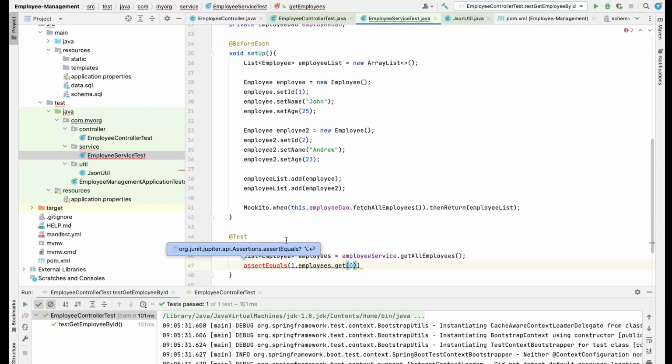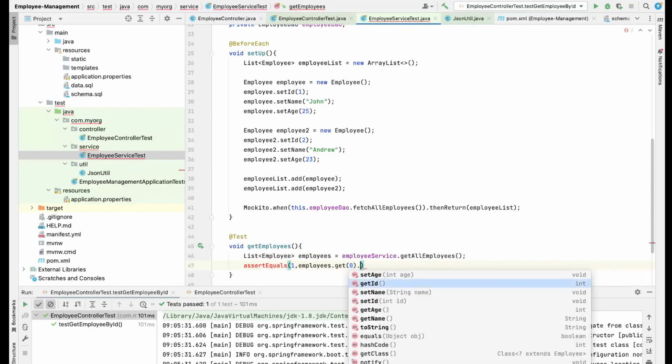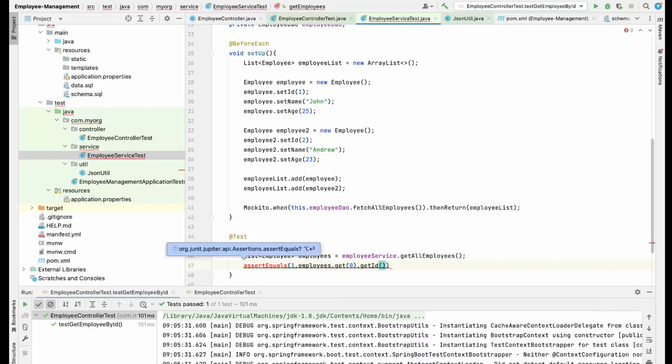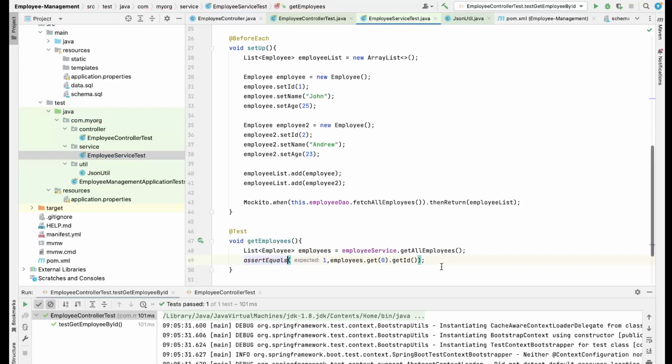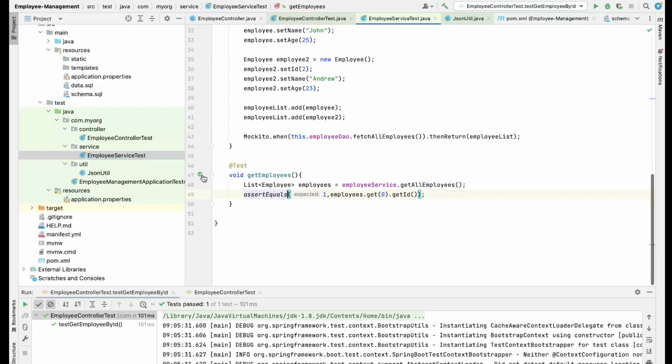If we want to access the second object, we need to pass the index 1. So we need to verify if the IDs are same or not. Again, I need to import this assertEquals. Let's try to run this.